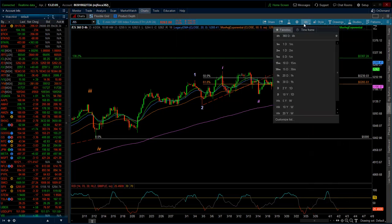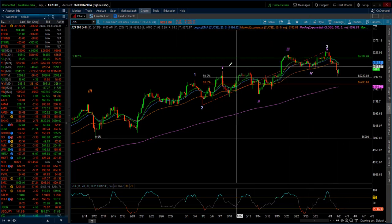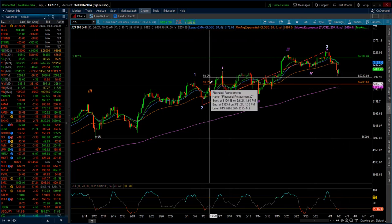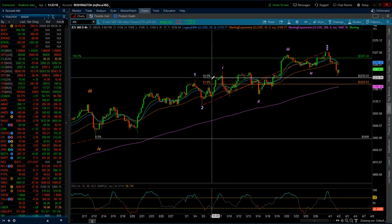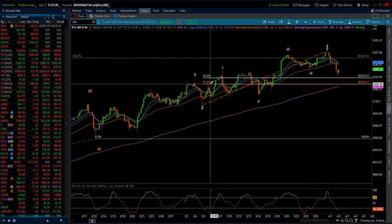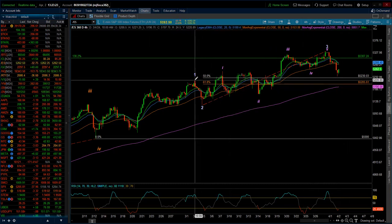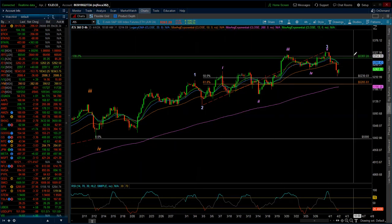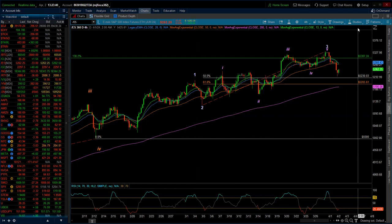Now I'm going to start to move this down because we want to pay attention to this. First of all, what's left here are the fib retracements for a fourth wave. Now, am I looking for a fourth wave to come to 618? No. And if it does, it's going to break the high and overlap wave 1. And here in the S&P, this is not a triangle. So wave 4 cannot overlap wave 1 within the 5-wave advance.